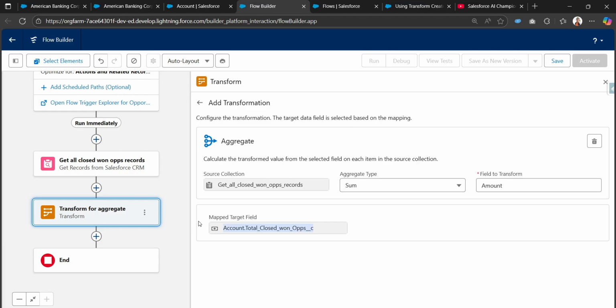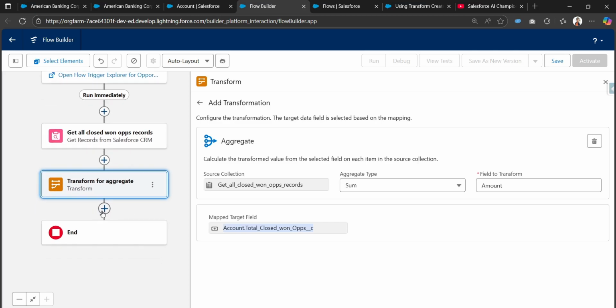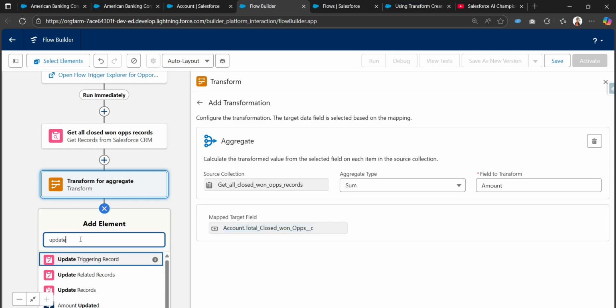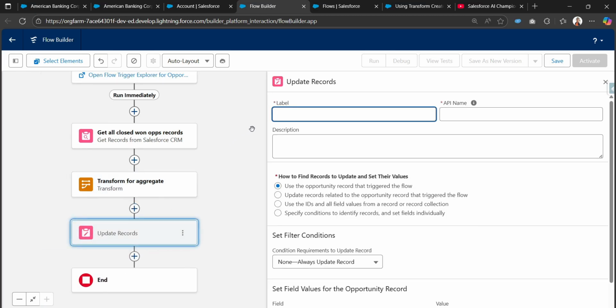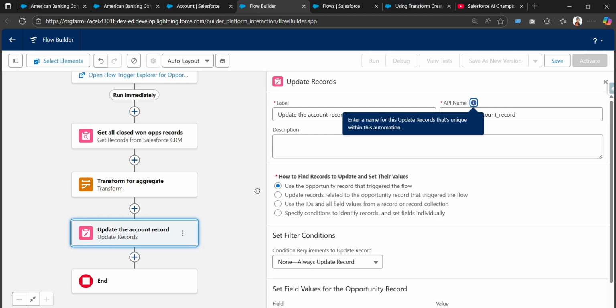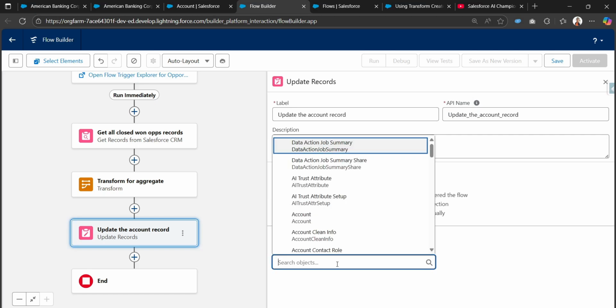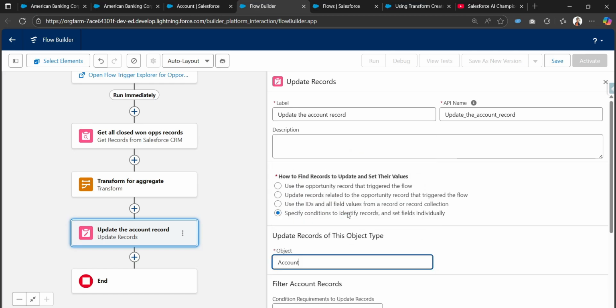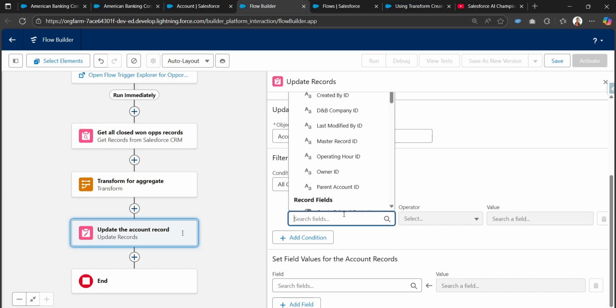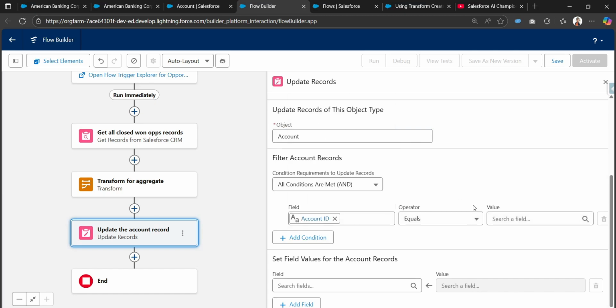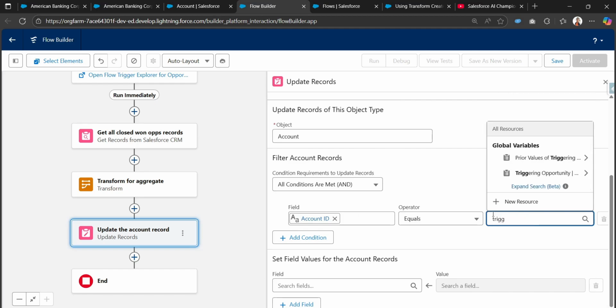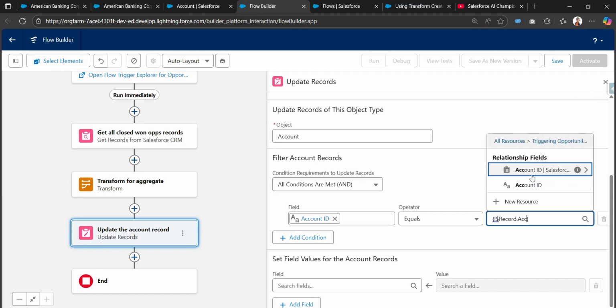So now our transformation is done. Now we need to do the updation of the account records, right? Using the update records element. That is why I can select this add element and search for update records. So update the account record, and I'll be selecting specify conditions to identify records, and I can select this account. Here I need to select the ID to be matched with the triggering opportunity's account ID.